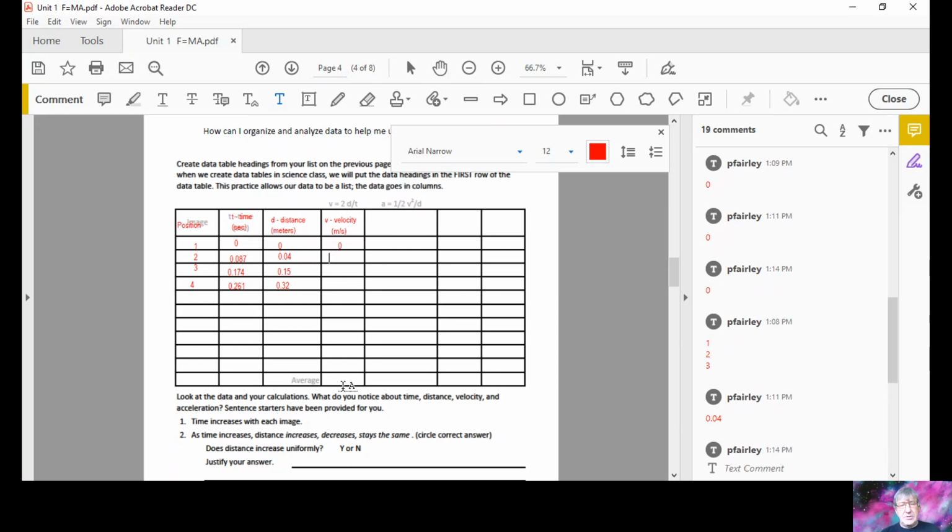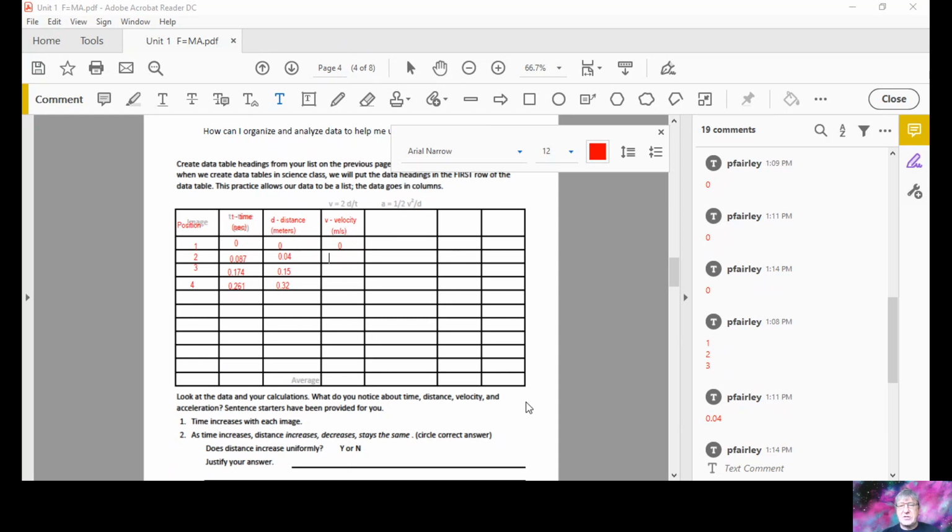Okay, this next one is trickier. In fact, I'm going to pull up my calculator on my screen here. I don't know if you'll be able to see it, and it'd be really cool if you could. But let's find out, or you can let me know if it worked or not. I want to remember that my numbers are V equals 2D over T. Where's D? There it is, 0.04.